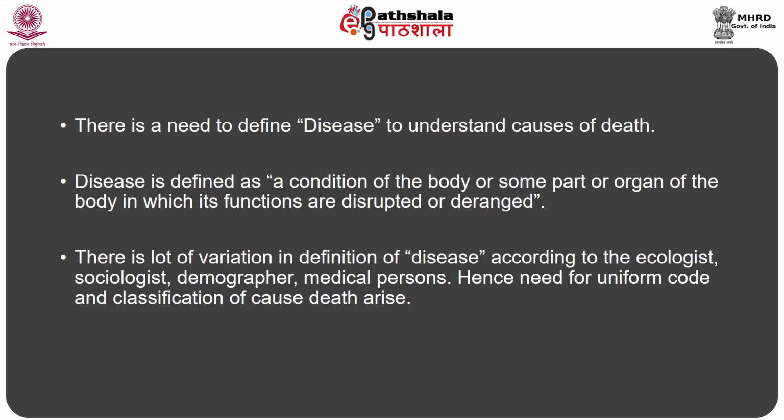There is a need to define disease to understand cause of death. Disease is defined as a condition of the body or some part or organ of the body in which its functions are disrupted or deranged. There is a lot of variation in the definition of disease according to the etiologist, sociologist, demographer, and medical persons. Hence, the need for a uniform code and classification of cause of death arises.